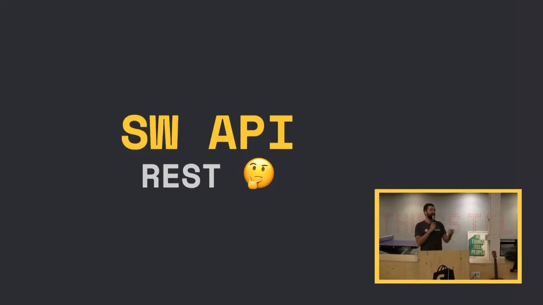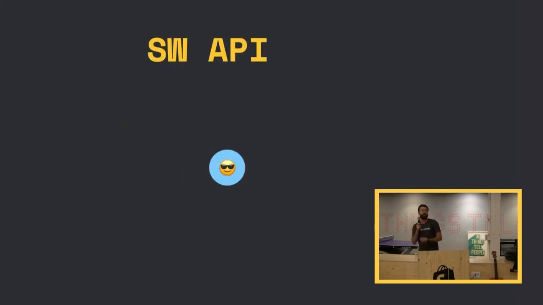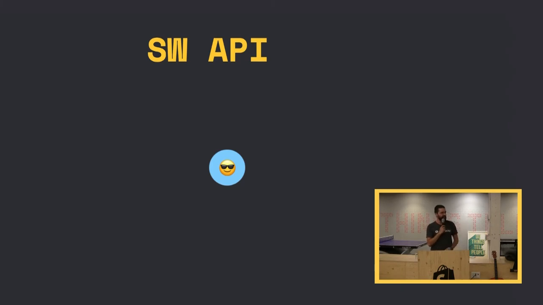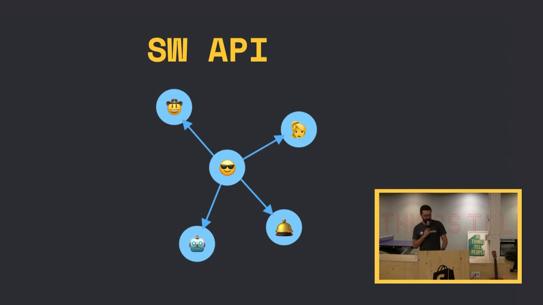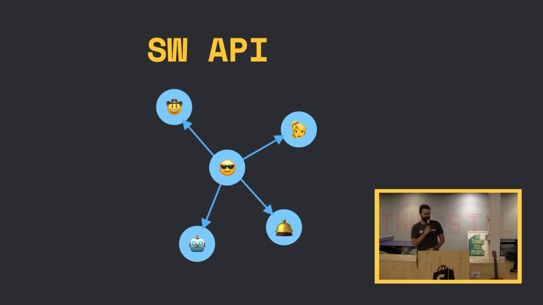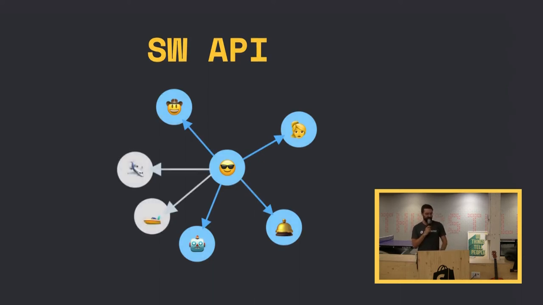How would we do this with REST? With REST, we would have several endpoints. We have a screen where we want to know about Luke, his friends, and the starships. So we make a request to the Luke ID and get data about Luke. We get some IDs, ask for friends, and see four IDs. With those four IDs I get four friends: Han Solo, Leia, C-3PO, and R2. Then I realize I also have data about starships piloted in this movie, so I make two more requests and know he piloted an X-Wing and an Empire shuttle.